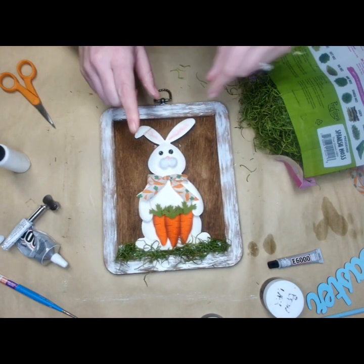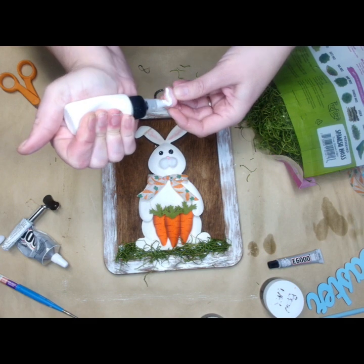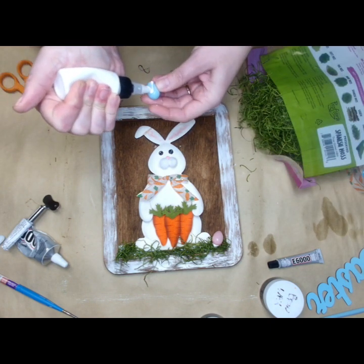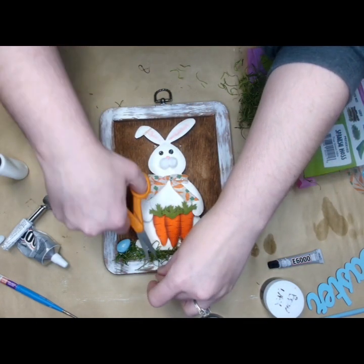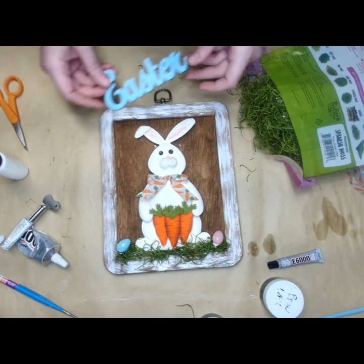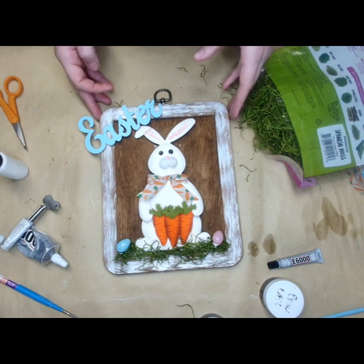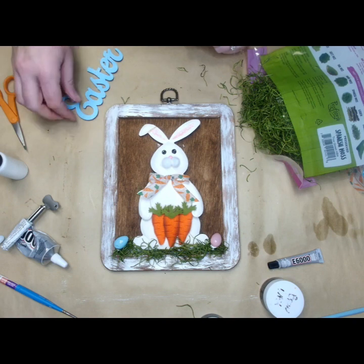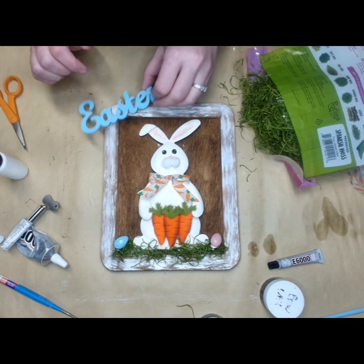And then I was thinking, final touch, what if I give him a little Easter egg. Easter egg's down here in the bottom. And then I have this that I got from Hobby Lobby, I believe. It had Easter, it had hop, and it had jelly bean as the three words in the word pack. It's kind of cute, but I think I might just leave it by himself. But this would be super cute if you did something like that. Easter kind of celebration there.